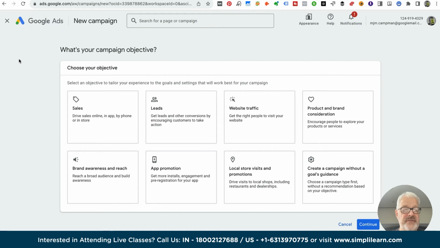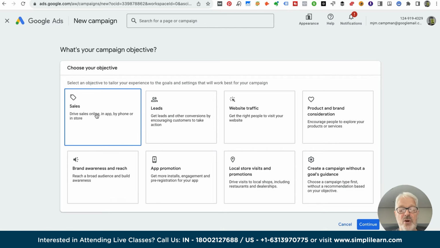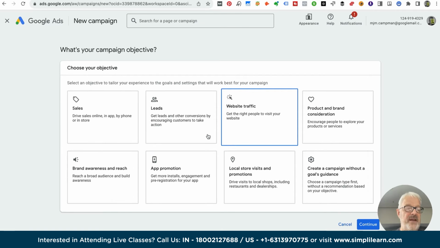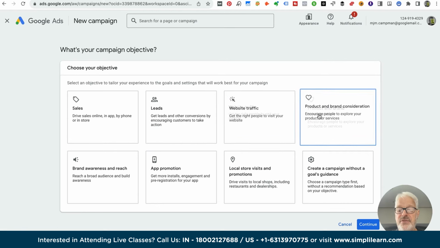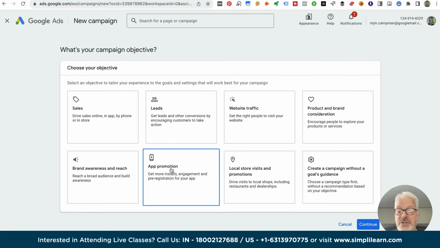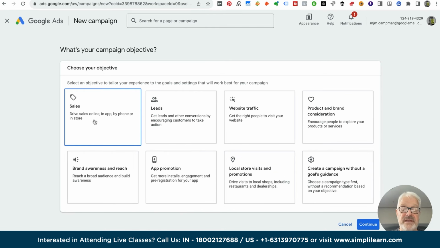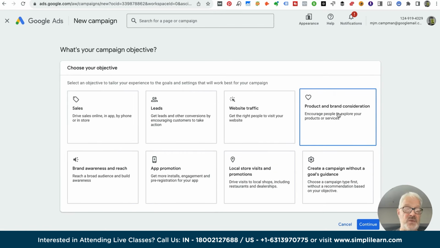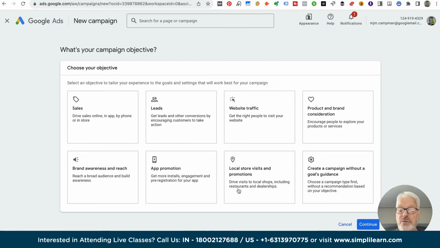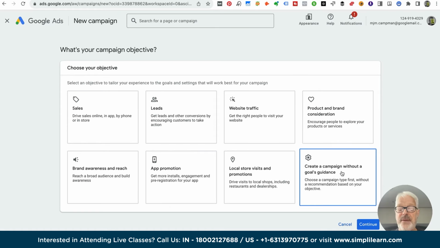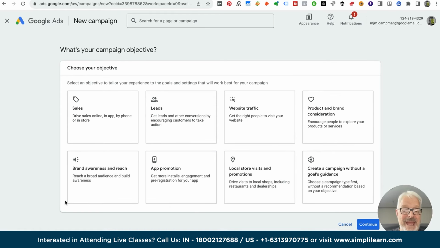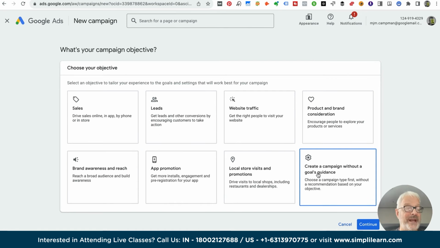They serve different purposes, whether it is driving sales or driving website traffic, or capturing leads, promoting your app, a local store visit, or product and brand consideration. Or you can also decide to create a campaign without selecting any of these, and that is for the more experienced people who know exactly what to specify.